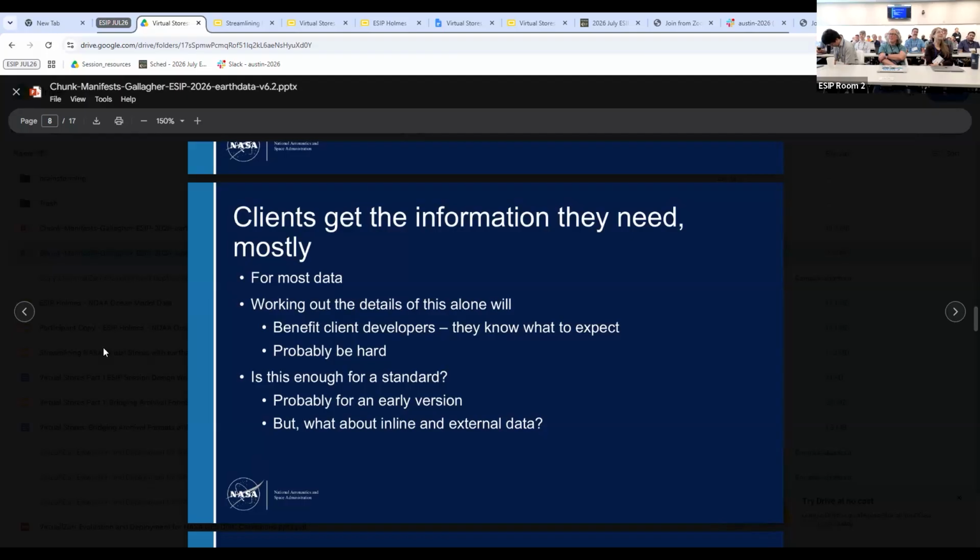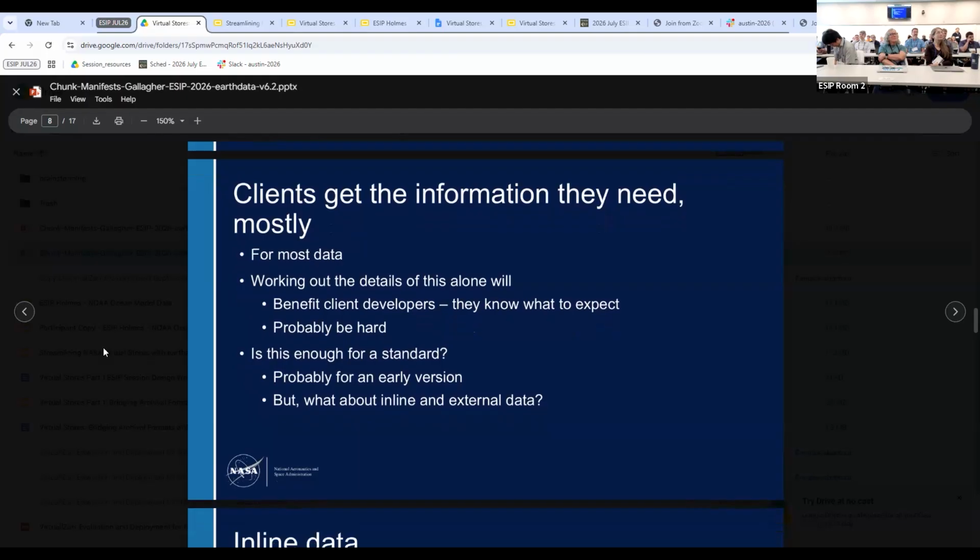And the thing is that in order to use a generic chunk manifest in an efficient way, clients oftentimes have to do really complicated software operations, like taking the chunks that are spread across some area in an actual file and amalgamating them, bringing them together and transporting them as a single unit, but recognizing that that single unit is actually a whole bunch of separate units that now have to be treated separately by the client. And this is the same kind of thing that device driver developers had to do with spinning disks a long time ago. So it's a solved problem and it's understood, but it's also very complicated.